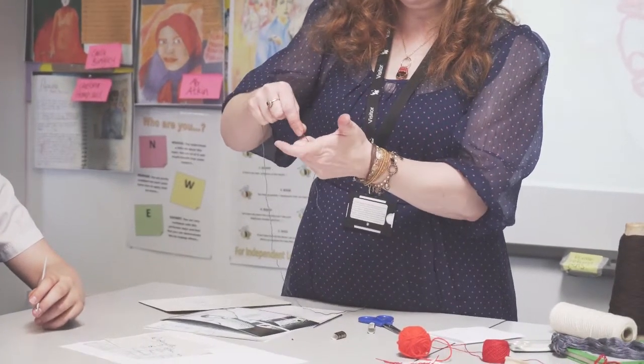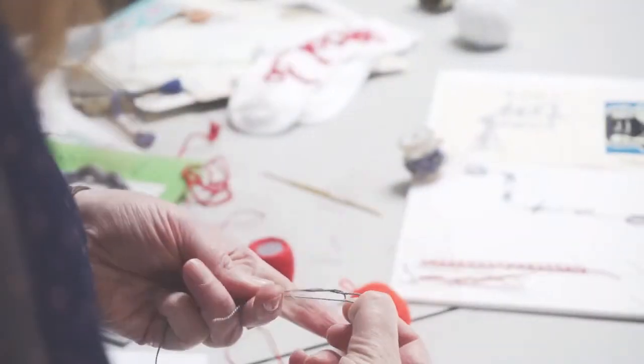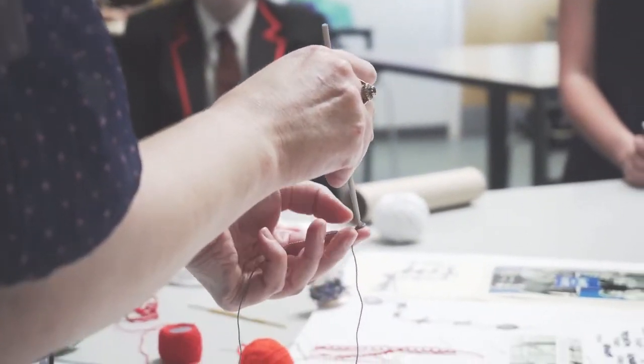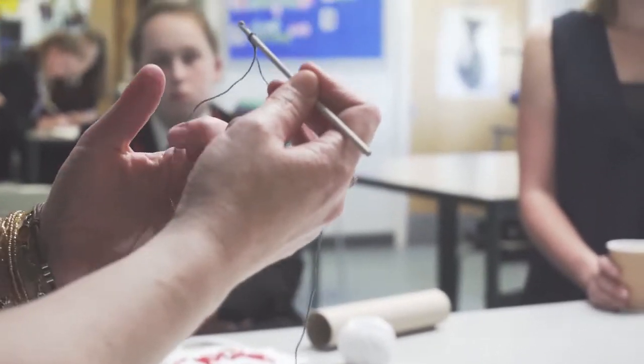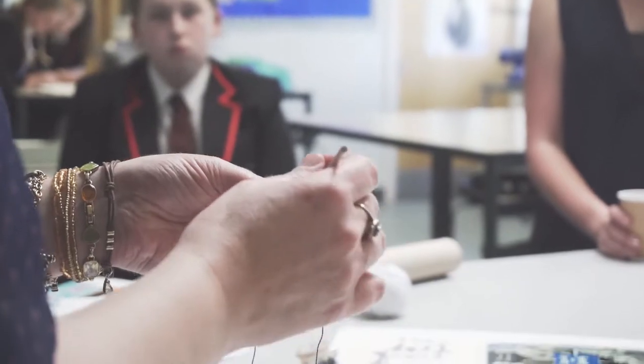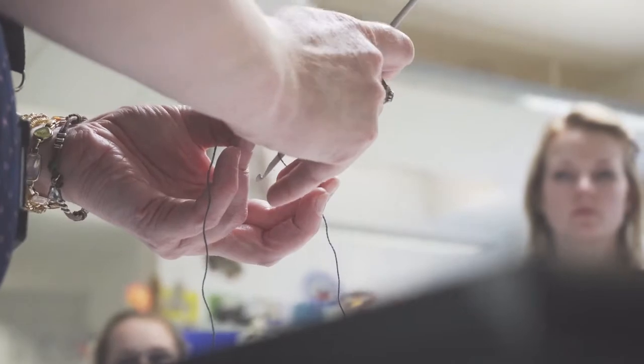And then to get started, you need to use your pointy finger, okay? Grip a bit of the yarn in that hand, so I've clamped it with my fingers. So I'm wrapping it round and I'm making a cross. Can you see? So you put your crochet hook through that first little loop and you're gripping this shorter length here because it's all about tension. And I'm pulling it through. So I'm basically hooking it.